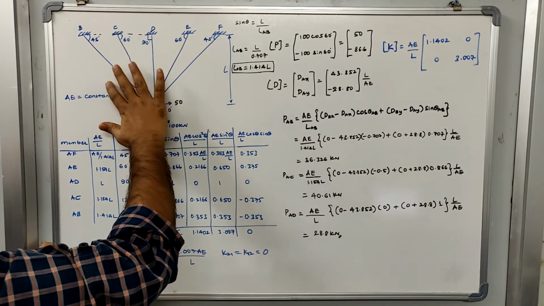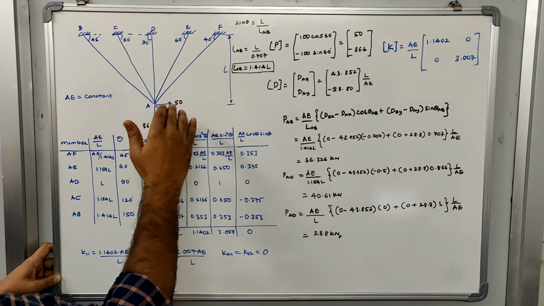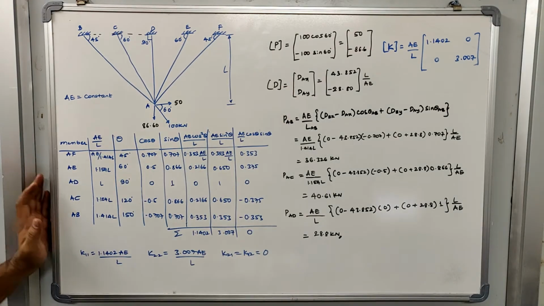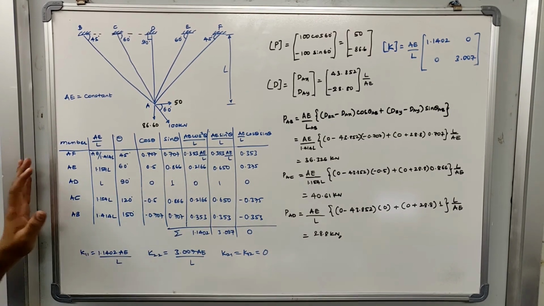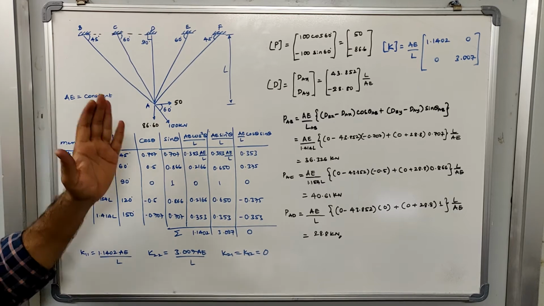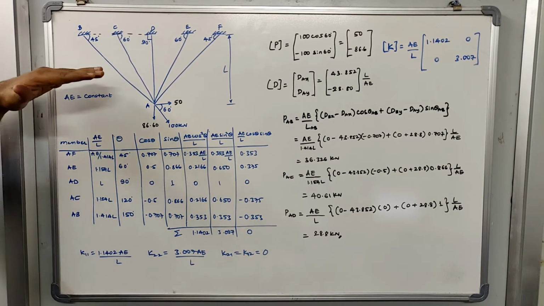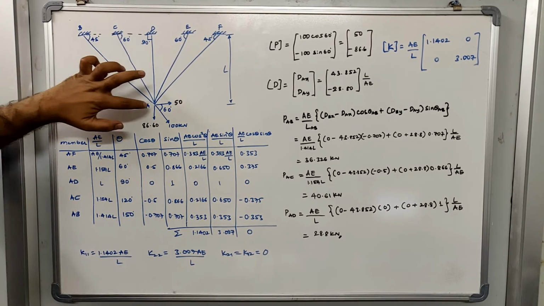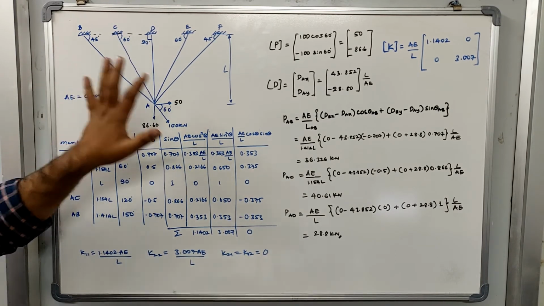Once we determine the lengths of all the members in terms of L, the next step is to solve for the stiffness matrix. So let us solve the stiffness matrix. For this, as we know, we need to write a table. In the first column will be the members connected at a given joint. As I told you in the previous video, in this frame also we have only one joint which is free to move, and it has 2 degrees of freedom, the first coordinate and the second coordinate. This will remain the same.